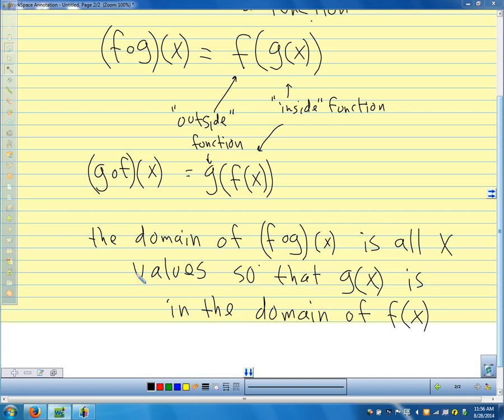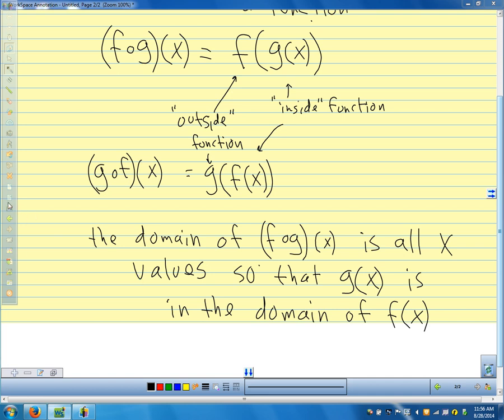All right, let's do a couple of examples. Are we good so far? What a composition is: substitute a function into another. Composition is extremely important as we move forward. The nice thing about combining functions is we can make more complicated functions out of simpler functions. If we can think of them in terms of the simpler pieces, it makes them easier to work with. Rather than looking at a big complicated thing, we're looking at simpler pieces that are put together, and we can focus our attention on the pieces.